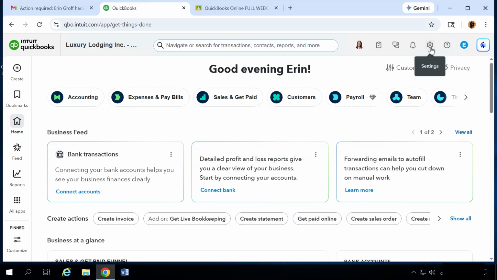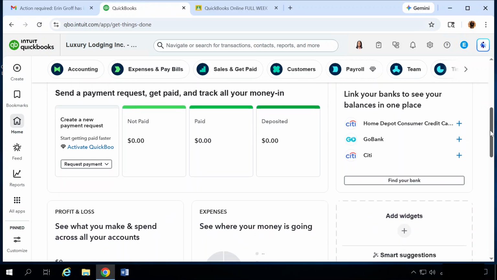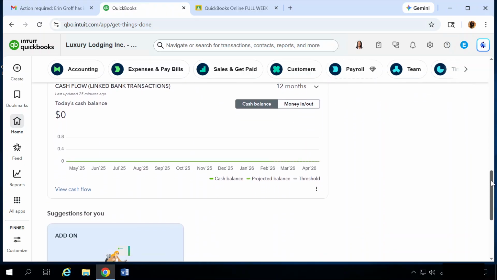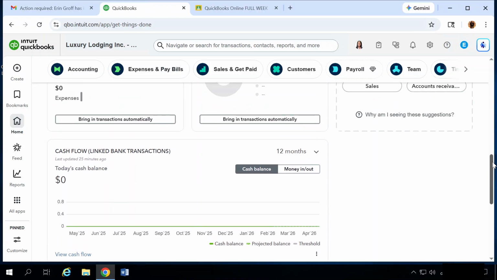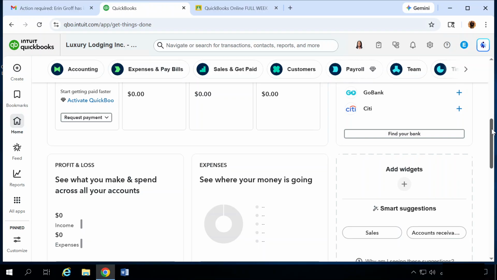All right. Now on your dashboard, in your book, it used to have two tabs, which was your Get Things Done tab and your Business Overview. You can see those tabs are no longer here, but if you scroll down, this is going to be your Business Overview section here. So it's automatically shown on your main dashboard now. There's no longer an individual tab for that.